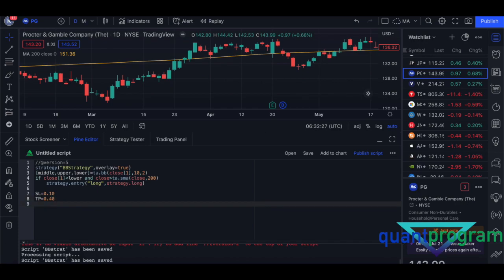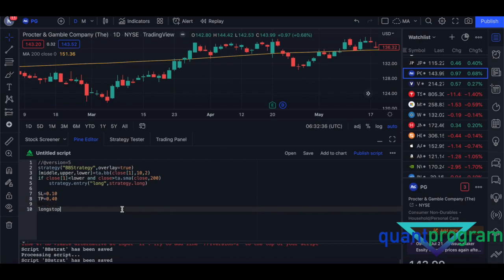So we'll just click on enter there, and then we'll code the long stop and long profit, because we're only going long only strategy. So for stocks, it's ideal just to go long only. For commodities, we can actually do long and short, but for stocks, there's more profit potential to the upside as compared to the downside. On the downside, the maximum profit you can make is 100%, but on the upside, you can make a lot of profit. So fundamentally, you have an edge. And if you're investing in companies which are robust, you have an additional edge as well.